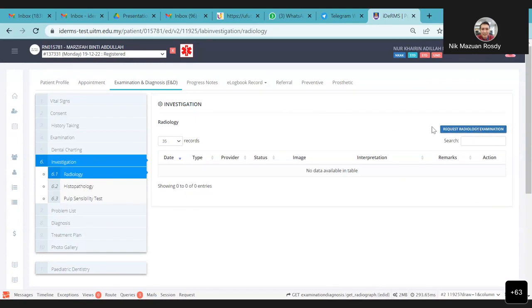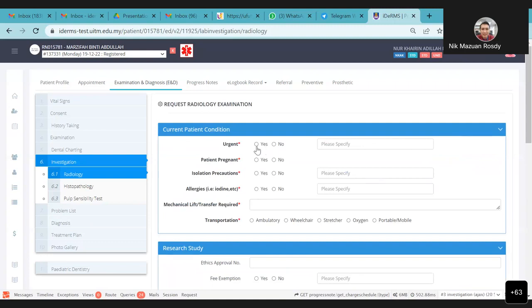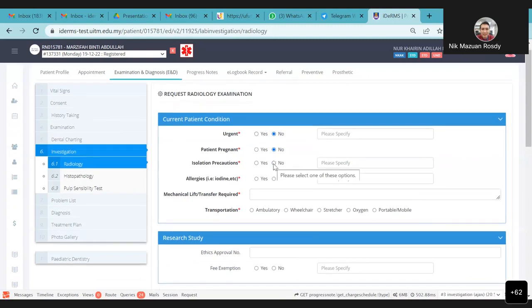Okay, so when you have this button, you can click, fill up urgent or not. Patient ladies, untuk ladies jangan lelaki pula. Kalau patient yang ladies tanya patient pregnant ke tak, kalau tak pregnant, no. Isolation precaution ni kalau dia ada tuberculosis ataupun TB ataupun something yang need isolation, okay, macam patient autism yang suka meracau, yang tak boleh ada orang, then you click yes.